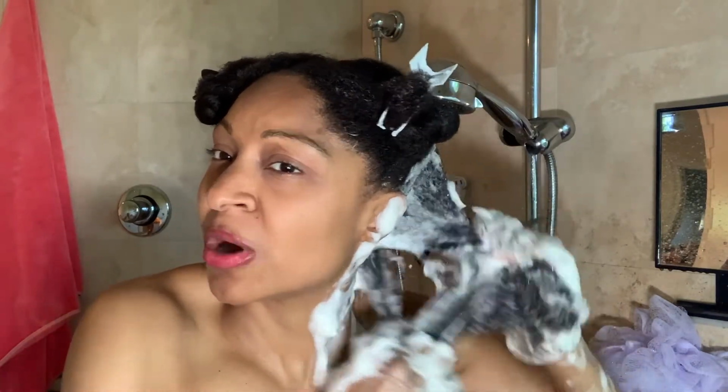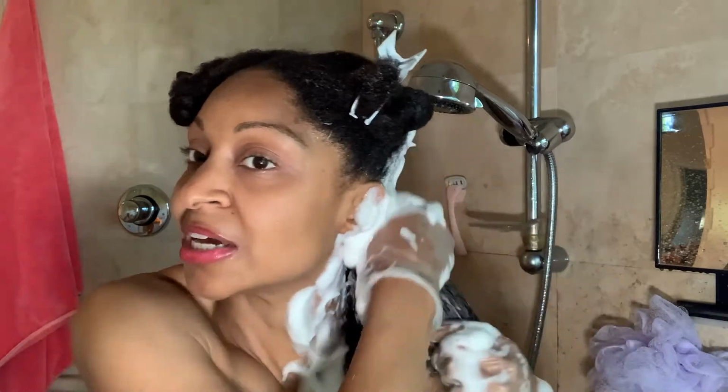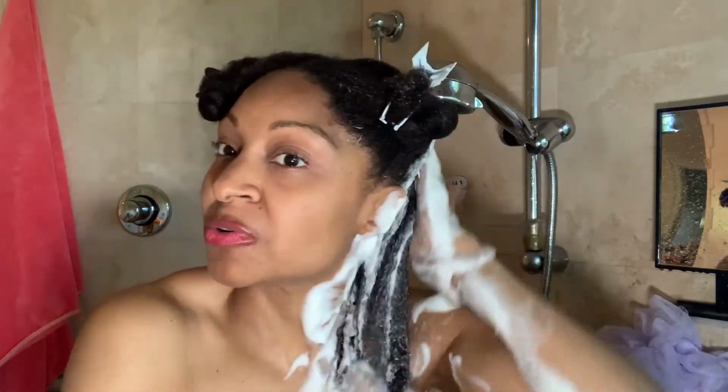Doesn't feel bad though, it's actually soft, but then when you try to separate the hair, you hear that squeakiness and there's a little bit of resistance. So I'm going to stop trying. It's definitely cleansing. It's not making my hair feel bad or anything. As you can see, I still keep trying to detangle it, but I think that's just because I'm used to it. It's still soft. My hair feels very soft doing this. It's just that when you go inside, there comes the squeak.